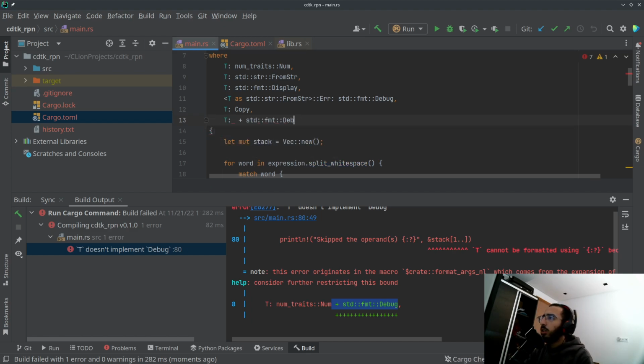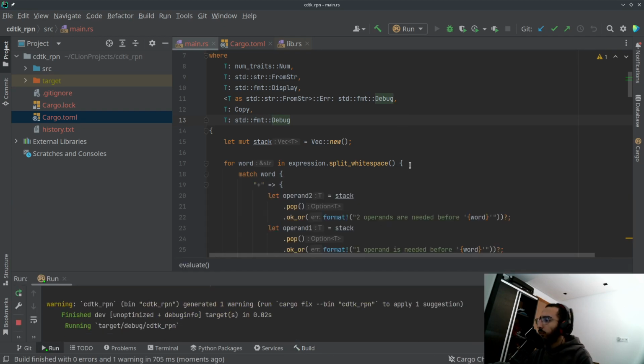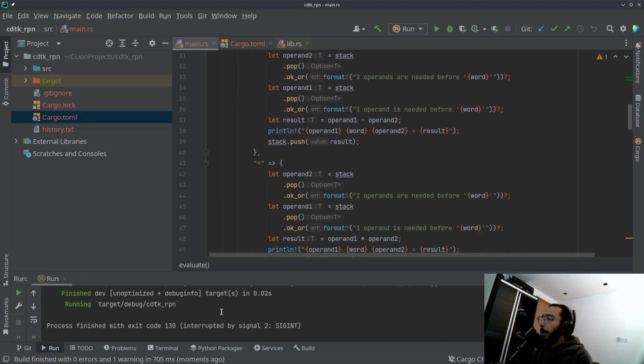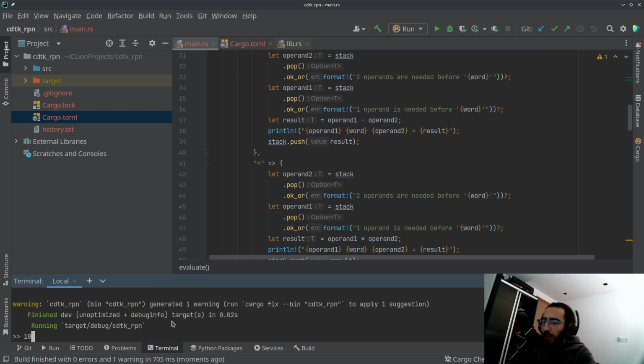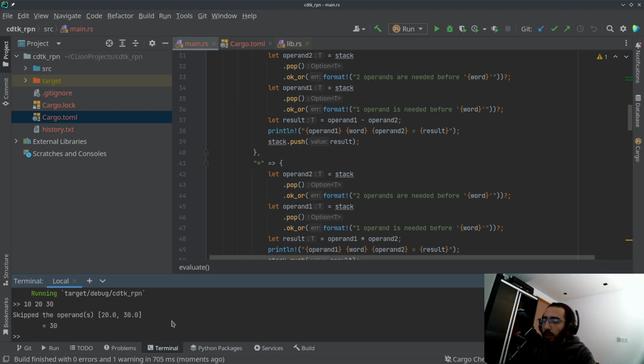T. Run. Yeah, it works right now. So that means that if I say something like this, that's gonna tell me that it skipped the operand or operands 20 and 30. Actually, not that way.